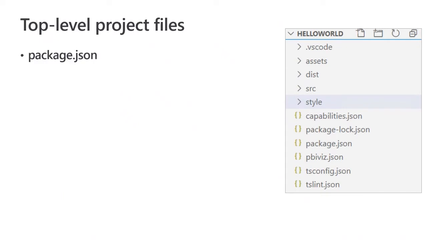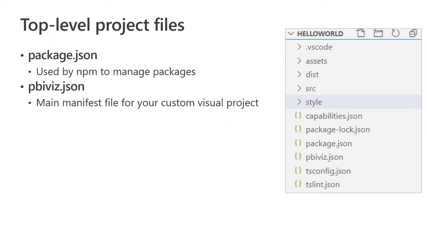So let's talk about the top level files. There's a package.json file, which is not really Power BI specific, but is a Node.js standard file which tells what packages are part of this project. There's the pbiviz.json file, and that's definitely specific to custom visual development. It's basically the manifest for your custom visual project. We'll look at that.